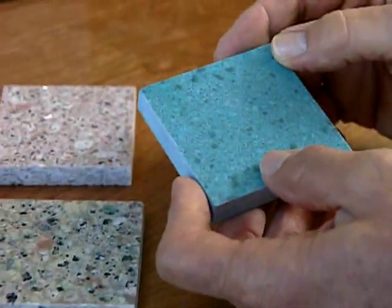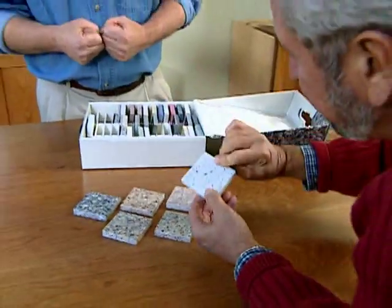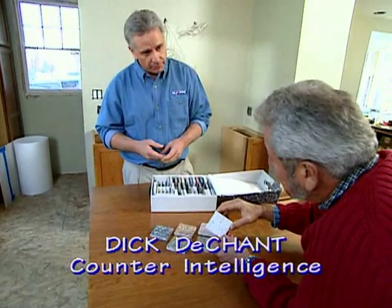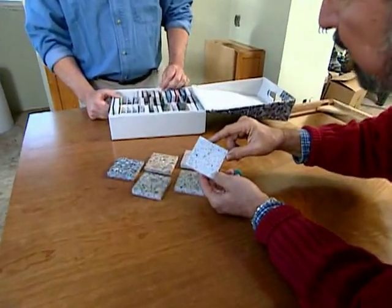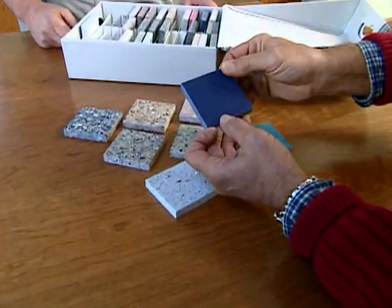Well, granite is full of quartz, right? It is. So the Italians have figured out a process to extract the quartz, put it together with polymers for adhesion, pigment for coloration, and the end result is a maintenance-free top. Looks to me like they're also adding mirrored chips to some of these. Yes, they are. As a matter of fact, mica chip. That's beautiful.